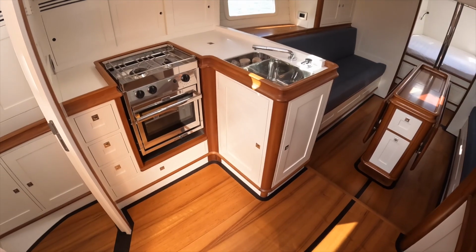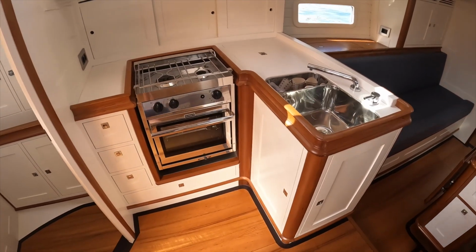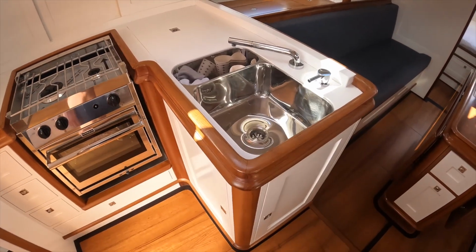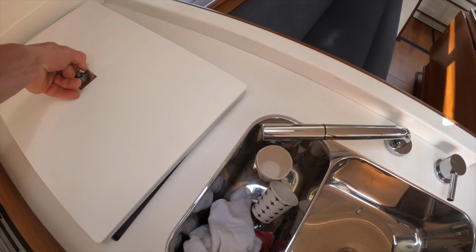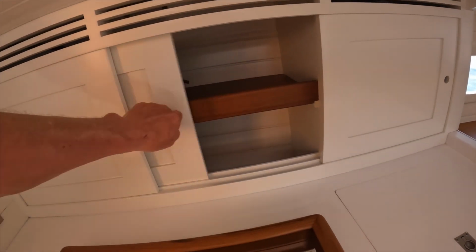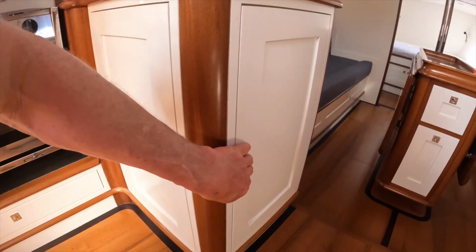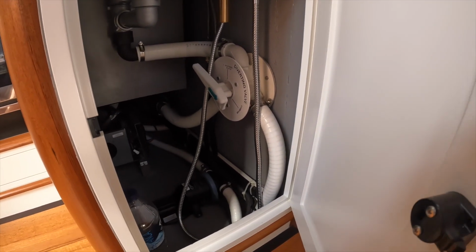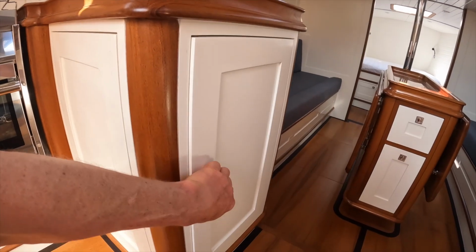So the galley is, well, it's like a galley, just smaller. So you've got the essentials in more of a micro format. A 2-burner hob and a 1.5 sink, just quite small. Equally a small lift top fridge, and then stowage behind in those 3 lockers, and a small bank of 3 drawers. There's a grey water diverting valve there, and the water pump, and there'll be a large bin fitted there as well.